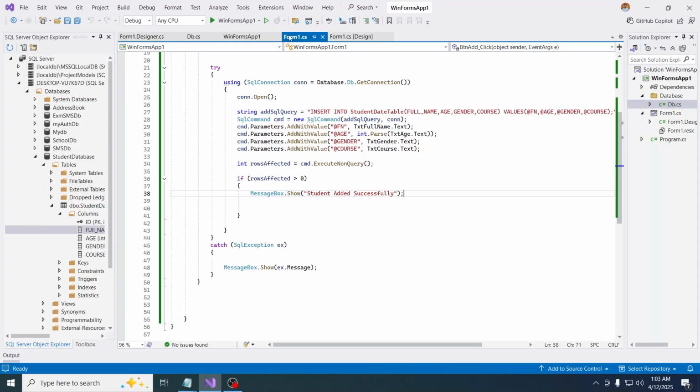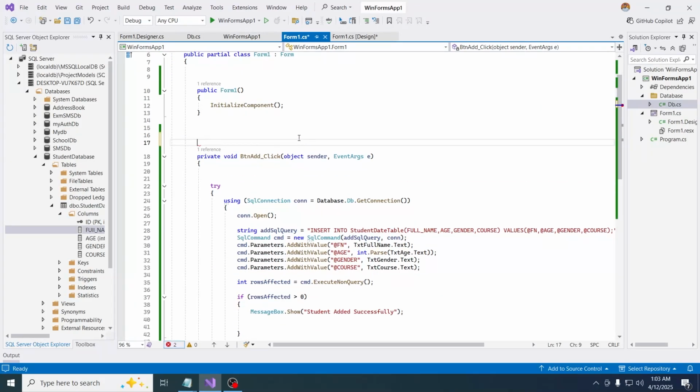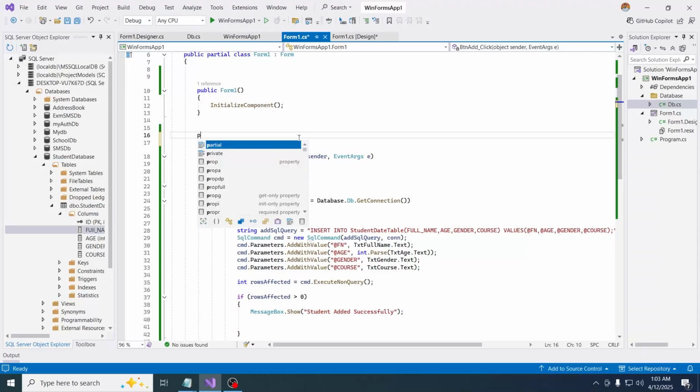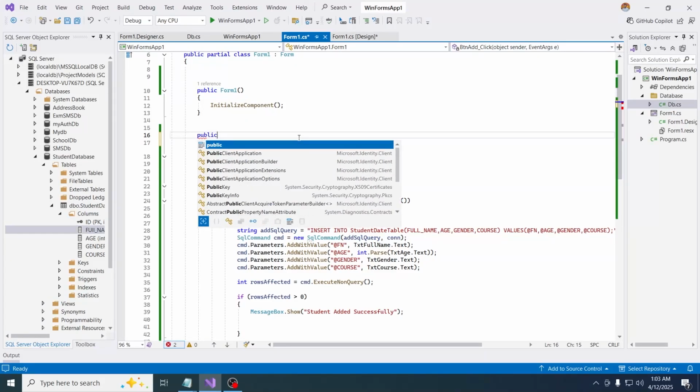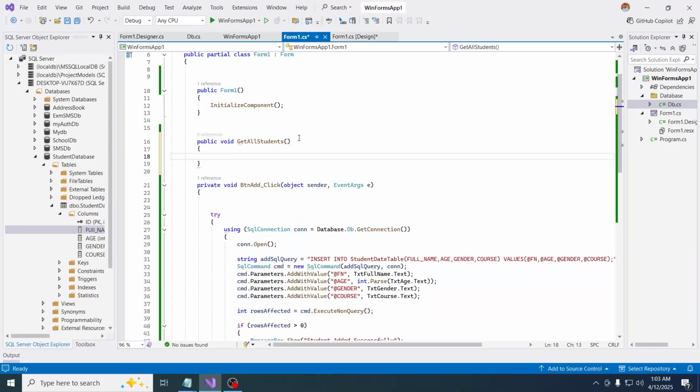Just go to the form, then above this add button, create a new method called public void GetAllStudents, just like that. Then I want you guys to get the SQL connection.